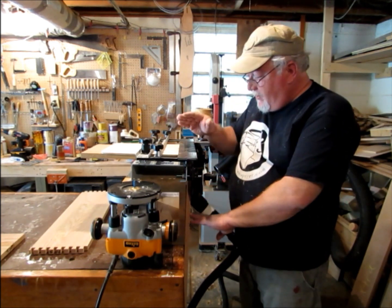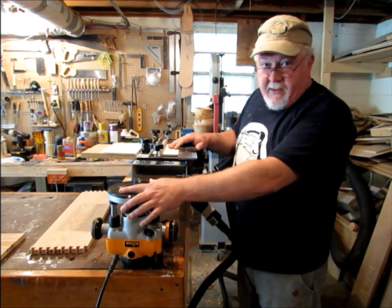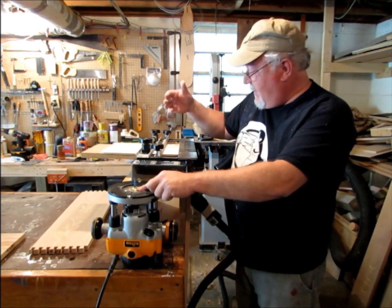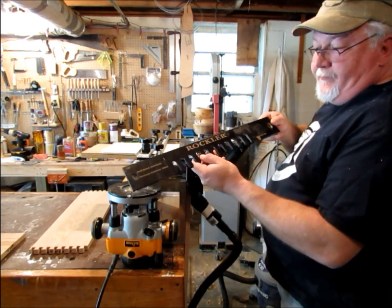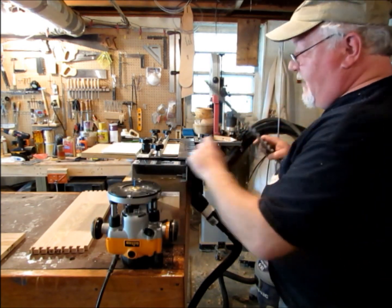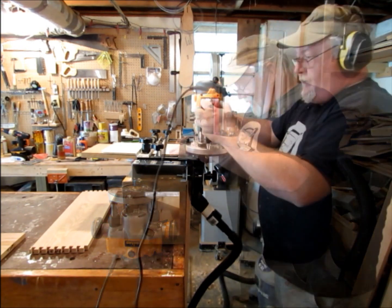I've already got one in here. Do the same thing: drop it in, put your board in there, make your mark, and set your bit. Now I've taken the dovetail bit out and put a straight bit in, and I've already got it set to that depth. Still use your shims here. I did change out my tail template and put the pin template in. I've got it set to the right gauge according to the instruction manual. And so far so good.